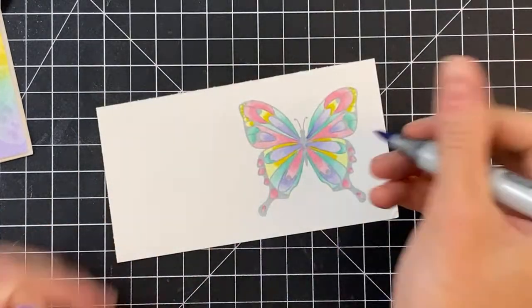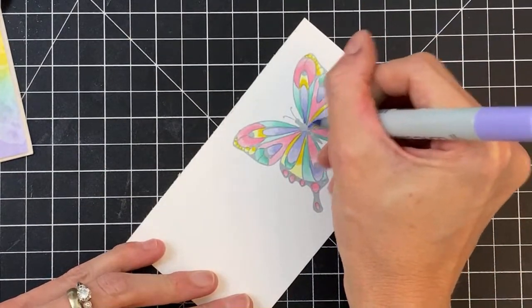Okay, maybe it was the other ink. I don't know. We're gonna do a little bit darker.